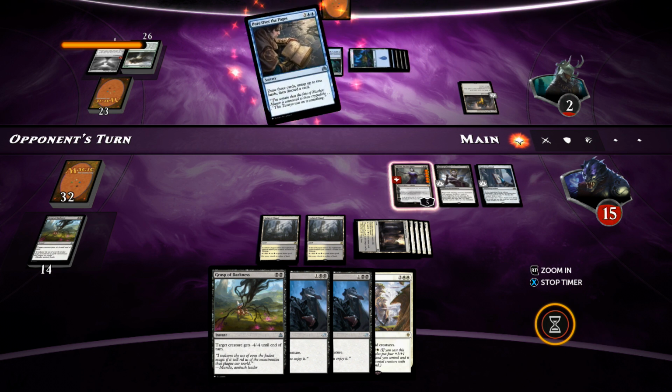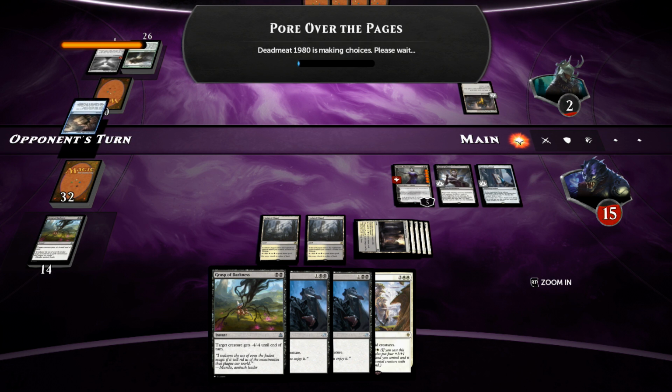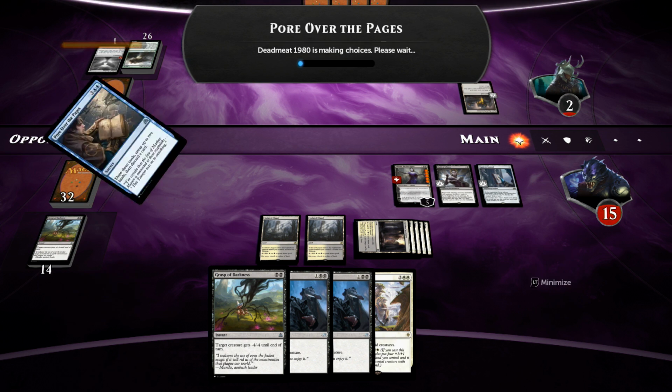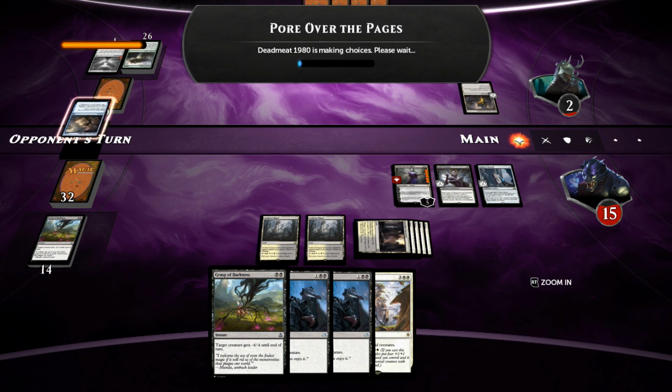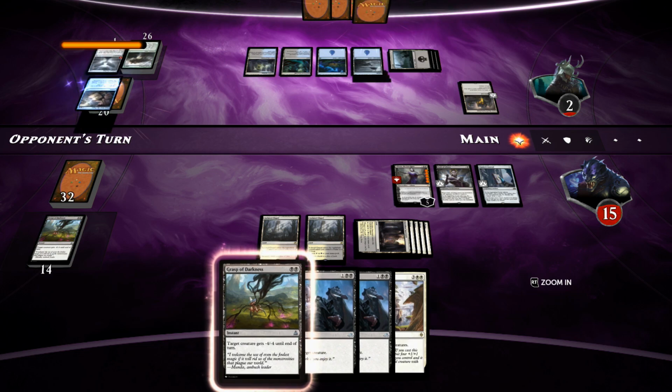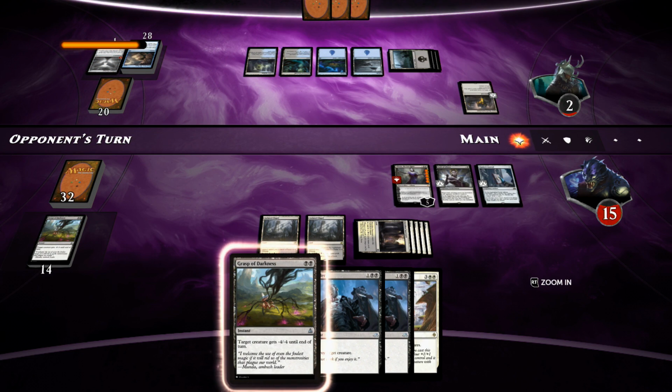Question is, is he going to find that other reanimation spell? Pore over the pages. Does that dig for him? That draws 3, lets him untap 2 lands? Is that what it does? So he's playing blue, black, green fatties without green mana. Ditches an island. Does he have the summons?